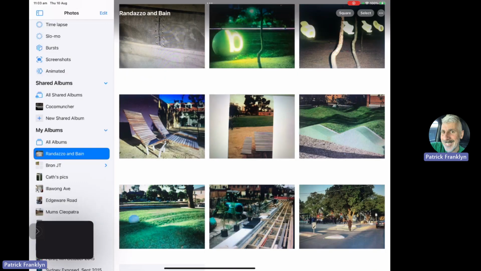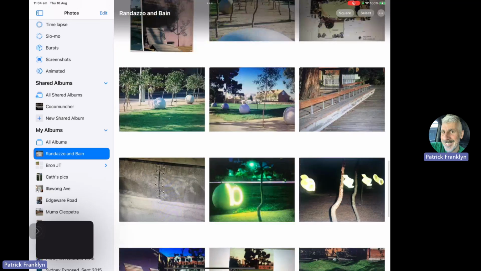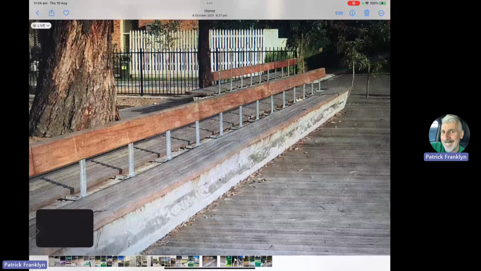But again, on this issue of cohesion of your design, rather than thinking of, I'm going to do this element, I'm going to do a gathering space here, and I'm going to put seating along here, and this is big to look at the birds. How do you make those things speak to each other? And so here at Randazzo Park with the sun lounge and the picnic table, we also wanted it to be speaking to our very long benches. And so they all have a very similar kind of material quality about them with the steel and the timber.